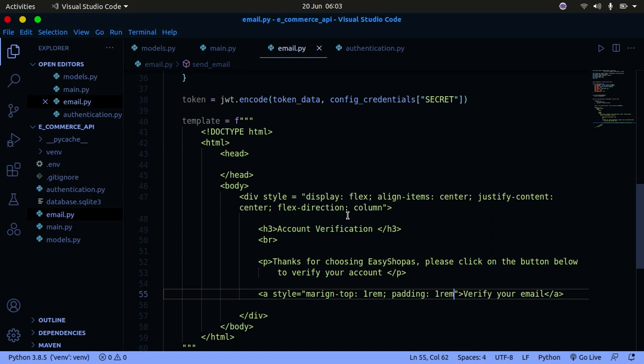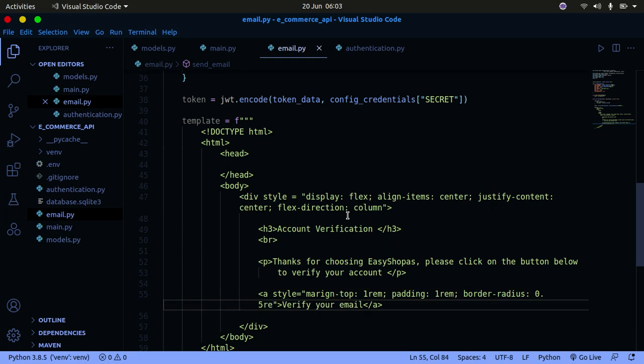So 1 rem, and then you're also going to have border-radius of type 0.5 rem, and then font-size is just going to be 1 rem, and then text-decoration of type none. I don't want any text decoration.